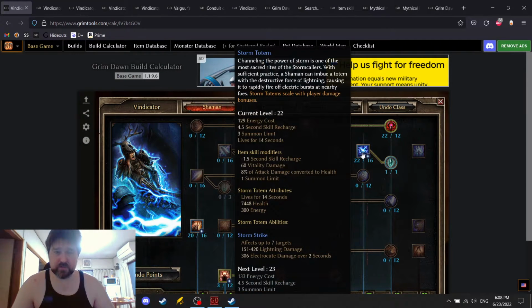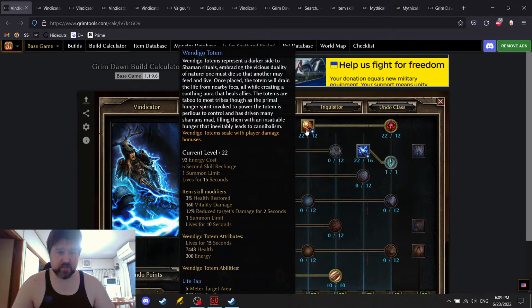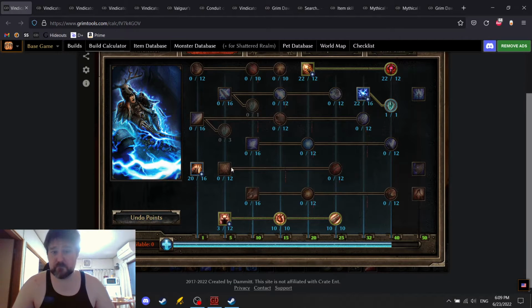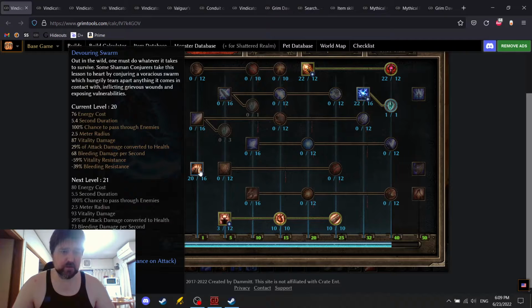In Shaman, Storm Totem is all vitality damage. I get to drop 4 vitality Storm Totems, and then I get to drop 2 vitality damage Wendigo Totems, which heals me a little bit, does a pretty good amount of damage, and gives me more attack damage converted to health. So if I'm playing a Channel Flames of Ignifar, I'm basically getting 50% of the attack damage converted to health for Flames of Ignifar, which I'm not totally against. And this one's 5.4 seconds, so I have to recast this quite often to get this big buff.